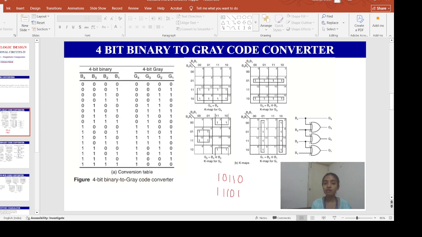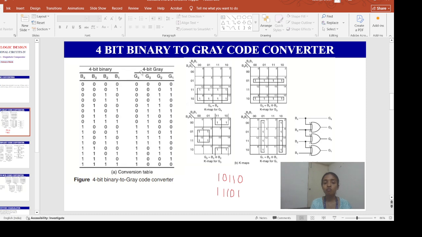For code converters, the 4-bit binary to gray code converter: first, we write the truth table from 0 to 15, the corresponding binary expressions. Then for each 4-bit binary, we convert to the gray code. Then we see, for each output column, the input combinations for which it is 1, and we perform the Karnaugh map operation.